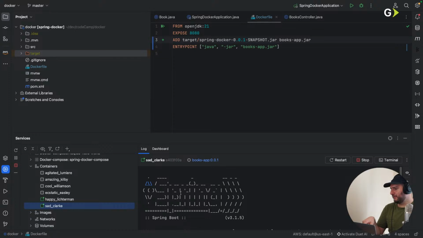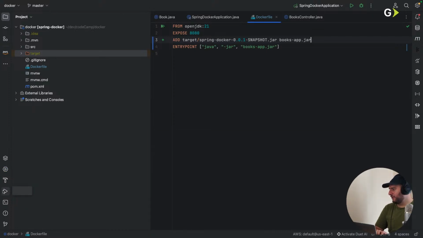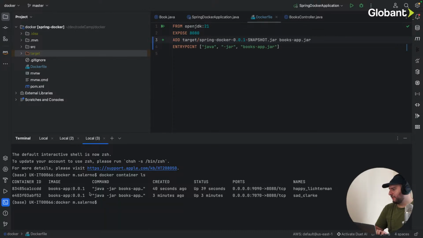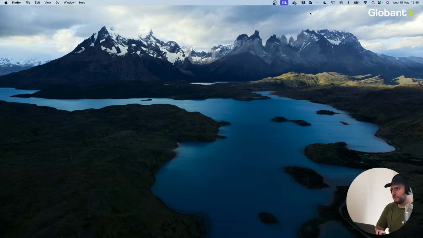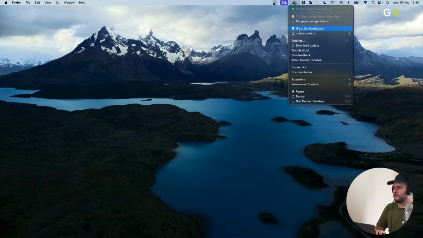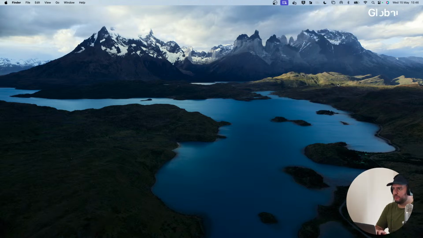I have these containers here, and I can connect to them and run commands with the terminal here. Another way to monitor, if you don't have IntelliJ and you don't want to do it from the terminal, which is not bad, is Docker Desktop. Let's see if I can open it.